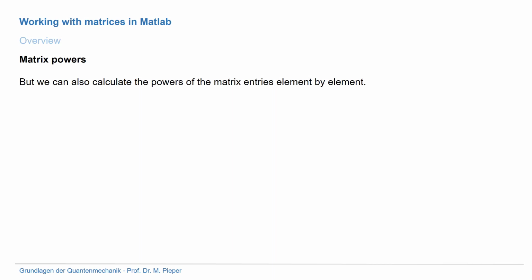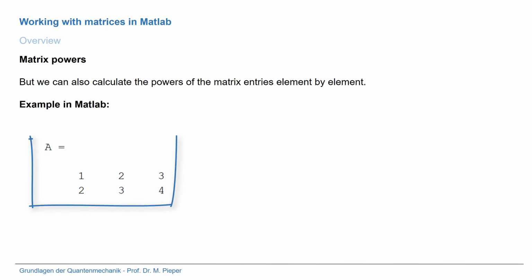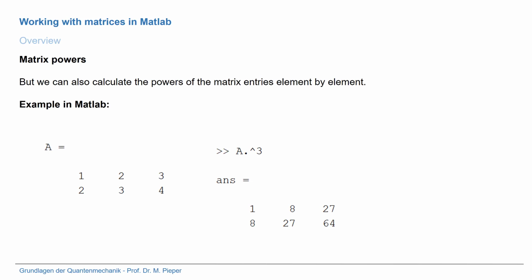Okay, here is the last slide, because we can work out the power of a matrix also element by element. Here is an example, and you observe that this matrix is no longer a square matrix because we have 3 rows and 2 columns. And here is the element-wise power of the matrix. So the third power, what do we do? We take each entry and calculate the power 3. So 1 to the power 3, 2 to the power 3, 3 to the power 3, and we obtain 1, 8, 27, and so on. How do you implement this in Matlab? You once again use this dot in front of the hat operator for the power. And again, you need this if you want to plot functions, for example.